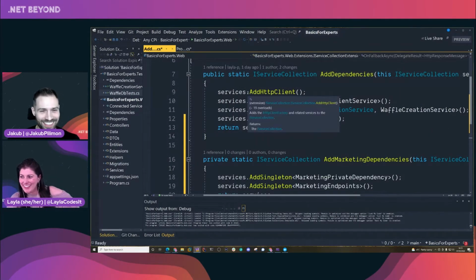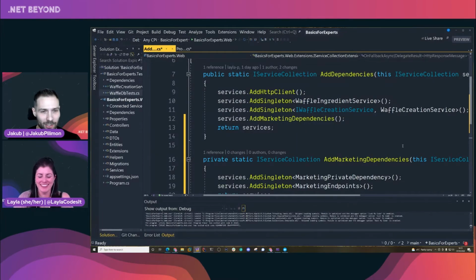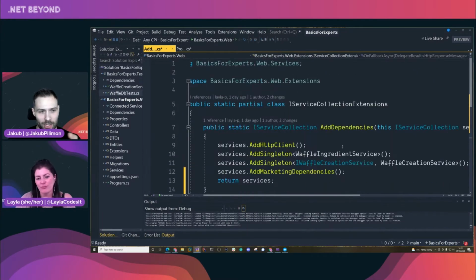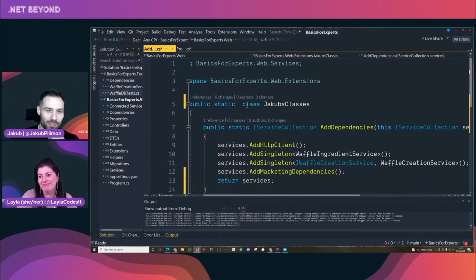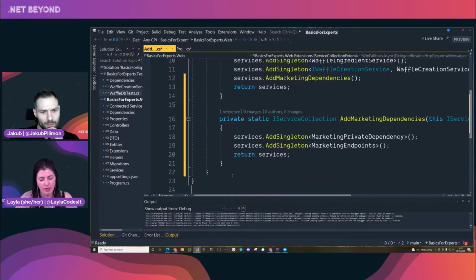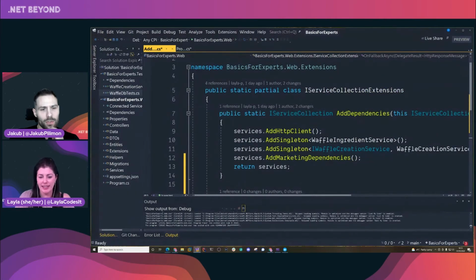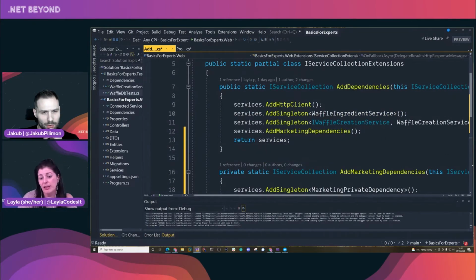Thanks to my help. And the name of the class, is that a convention or is that necessary? Not at all. No, this could be, can I call it like marketing dependencies or research dependencies? That's so much better than Jakub's classes. But okay, the system works. That's it. But it could be whatever you like. There is no convention on this particular thing. Okay. There are conventions, but we can cover that later. But this one, yeah, and I say this doesn't need to be partial. This could be marketing dependencies in another file, whatever suits your code base.